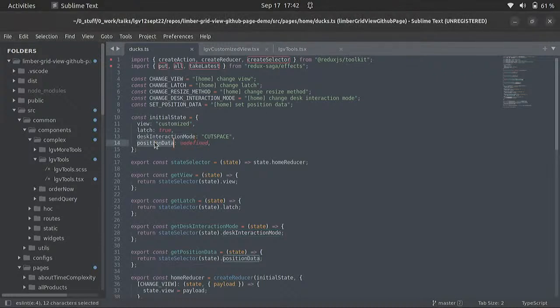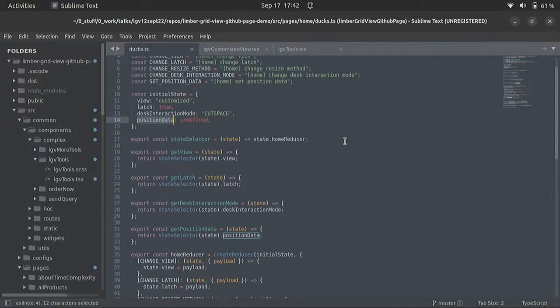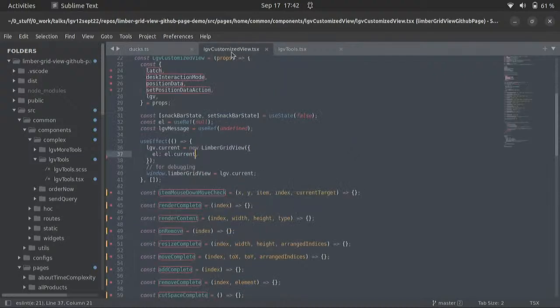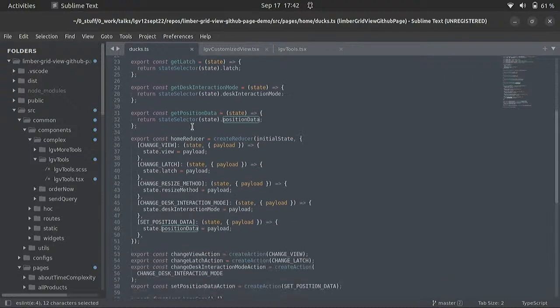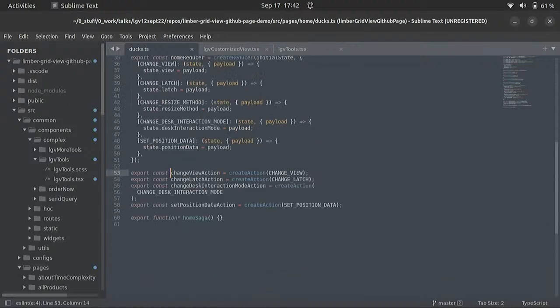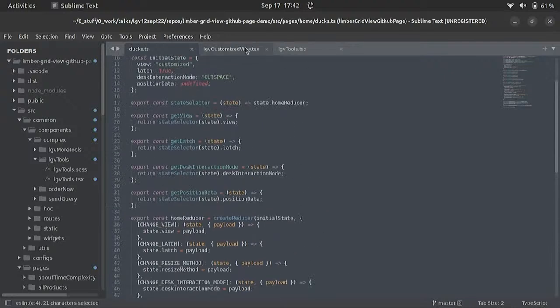Position data is your array of coordinates, basically the top left corner and height and width, or it can be top left corner and the bottom right corner, an array of those. And this is your Redux. The main things are change view action, change latch action, change dex interaction mode action, and set position data. We'll focus on those.